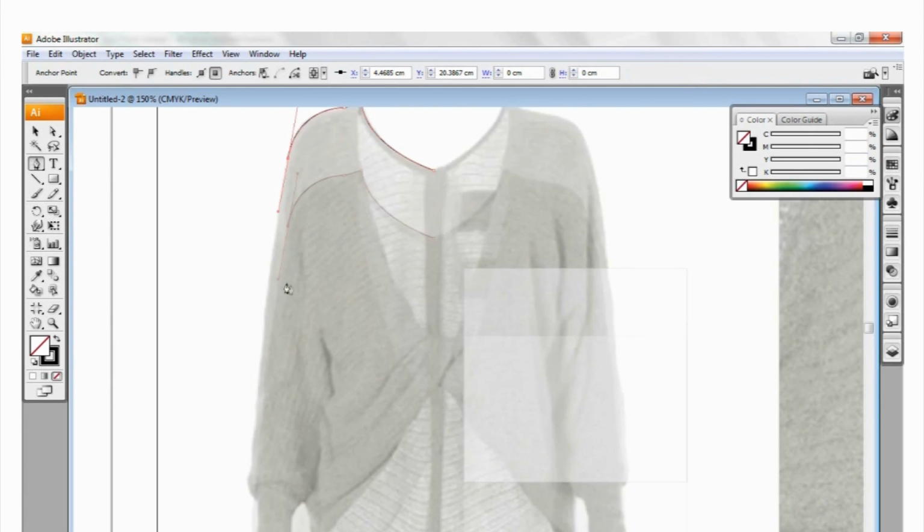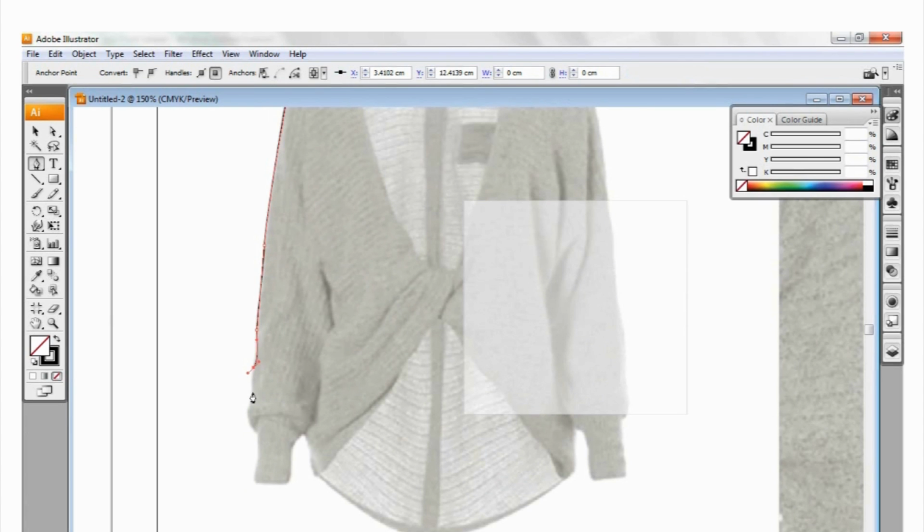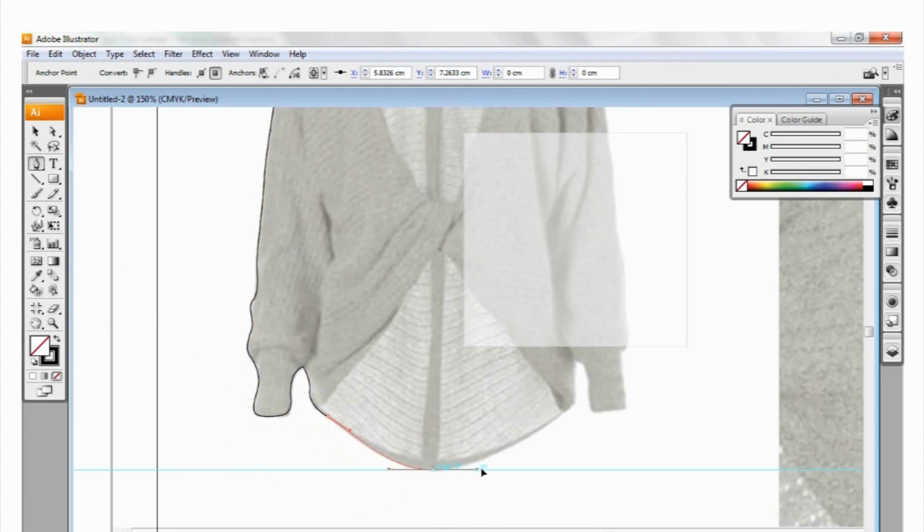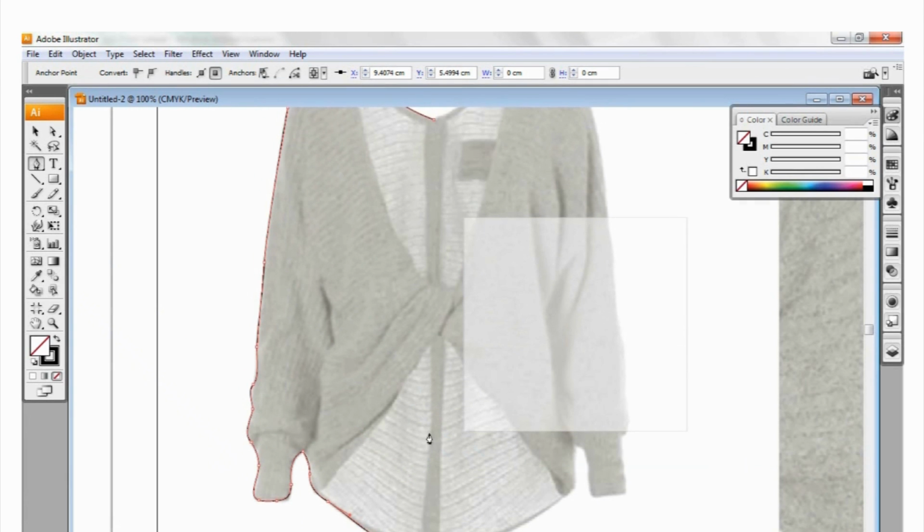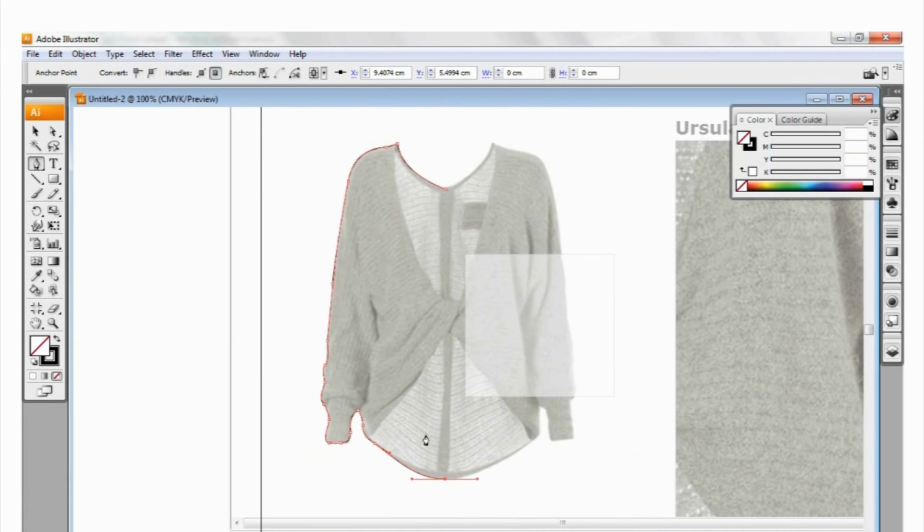I'm going to do this reasonably quickly. I'm not going to put a huge amount of detail in because I want to get through this quite quickly. There's a lot to talk about, but obviously the more lumps and bumps, the more it sticks to your garment, the more realistic it's going to be. But as I said, I'm just doing this to show you the concept of it, so I'm not going to take too much time and care over it. Also, I'm only going to draw one side of this garment because I can very easily just copy, paste, and flip it horizontally. Okay, so this is basically my outline. It's very, very simple.